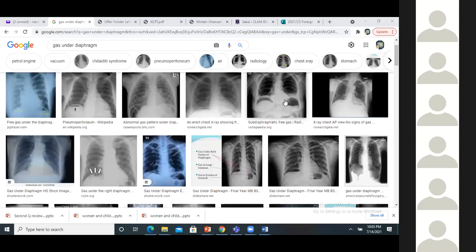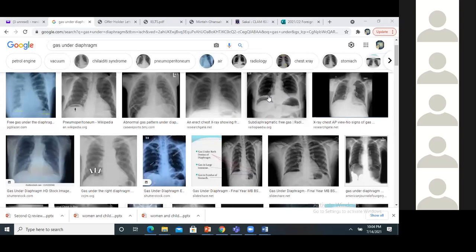Usually you request a chest X-ray when you are thinking the patient has perforated. If you are thinking the patient has obstructed, then you request an abdominal X-ray, erect and supine. Surgery will teach you, and imaging will also teach you. But once you are thinking about perforation of the stomach or the intestine, you have no business requesting an abdominal X-ray, unless there's also an intestinal obstruction, but you always have to request a chest X-ray. So don't ever make that mistake. Great.